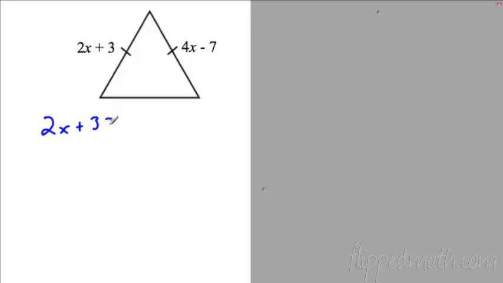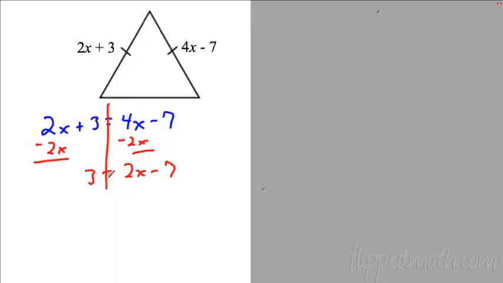So hopefully, we did a lot of this back in chapter 1 and in chapter 3, setting things equal to each other. So set it up, they equal each other because it's isosceles, they're congruent. And then let's just go through and solve it real quick. Get all your x's on one side. We're looking at 2x minus 7 equals 3. Then get x by itself, so we'll add 7 to both sides. Fantastic. So solve some equations. We're looking at x equals 5.